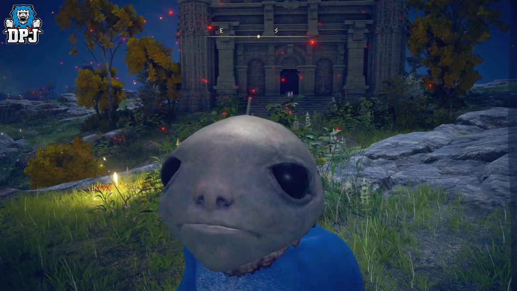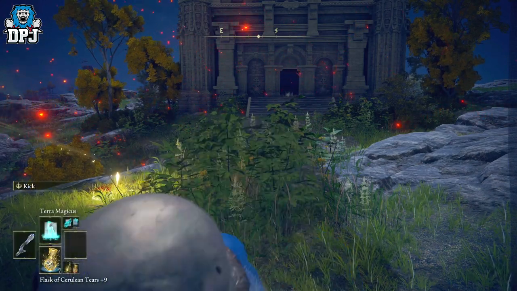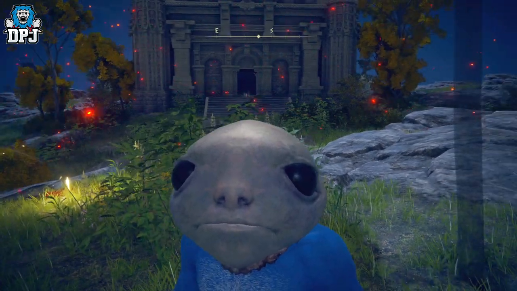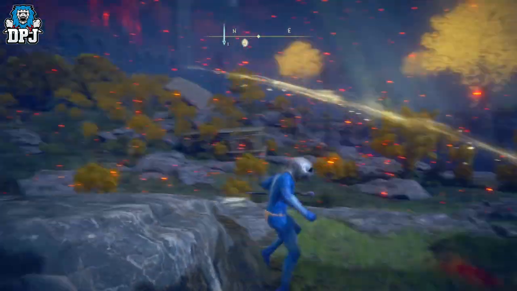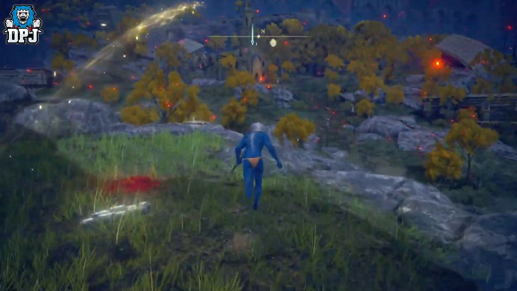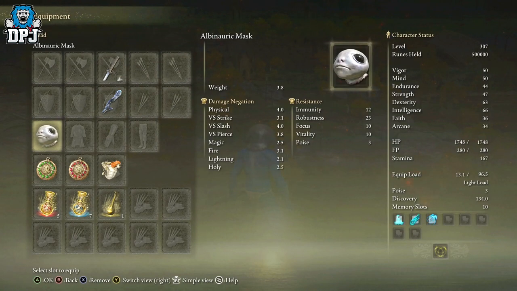Okay, so this mask and the staff are pretty unique. Now, the mask, it speaks to itself, people. It speaks to itself. I mean, look at my amazing little blue man. Woohoo! Okay, so the mask. Firstly, what does that say, guys? Albinauric, does that say? Albinauric, I ain't got a clue.